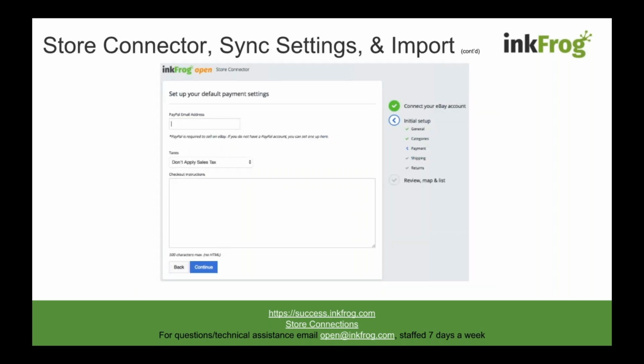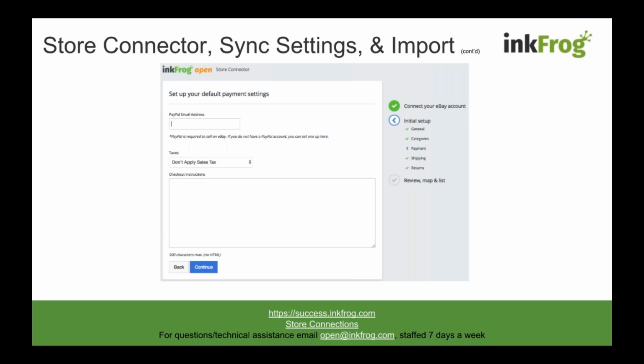Payment. So this right here will be starting to set up your default payment setting or default payment profile that will be attached to all your listings that you import from the store. The PayPal email address that's required here is the PayPal email address that you already have connected and verified directly in eBay.